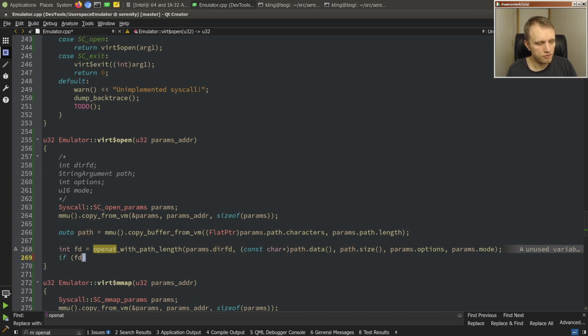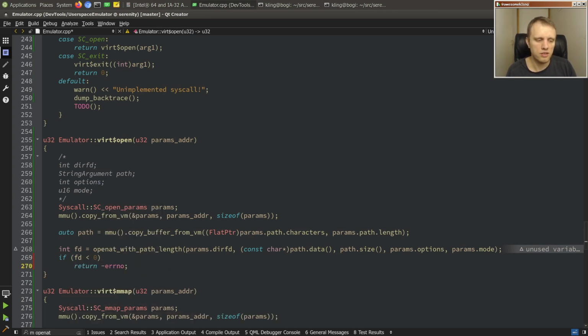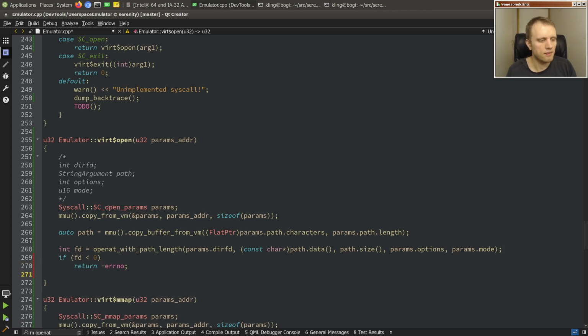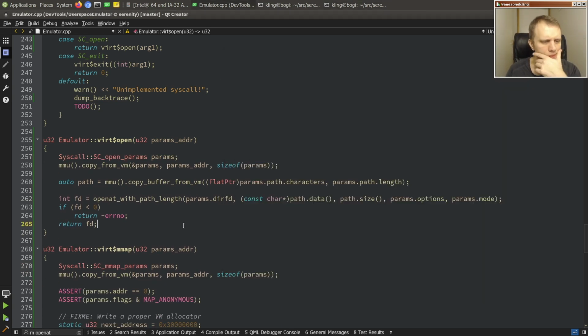Okay, so if that fails, we have to remember to act like we're the kernel, so errors get returned negatively like that. Otherwise, okay. Is it really this simple? I thought this would be trickier. I'm probably missing something here.